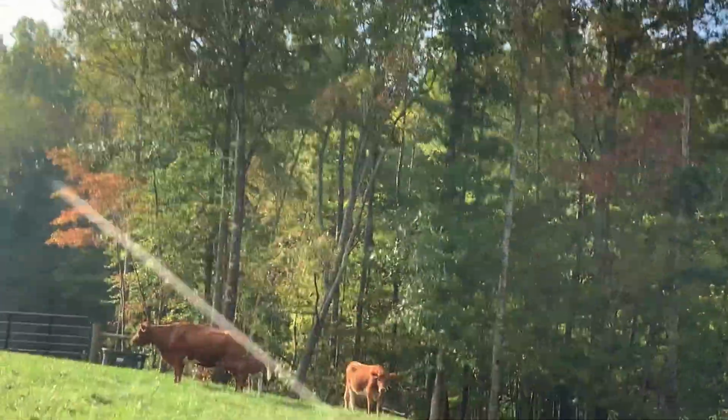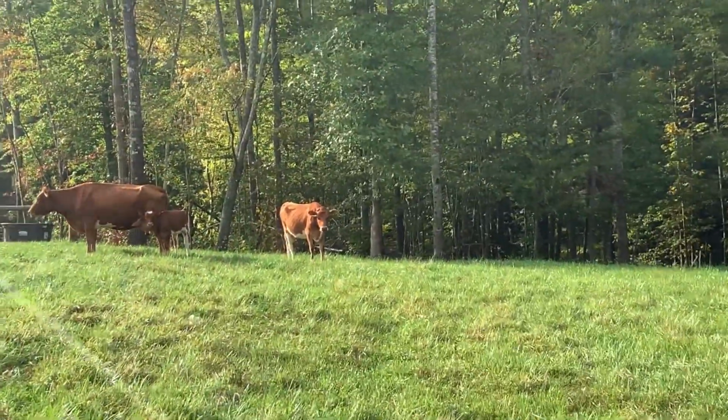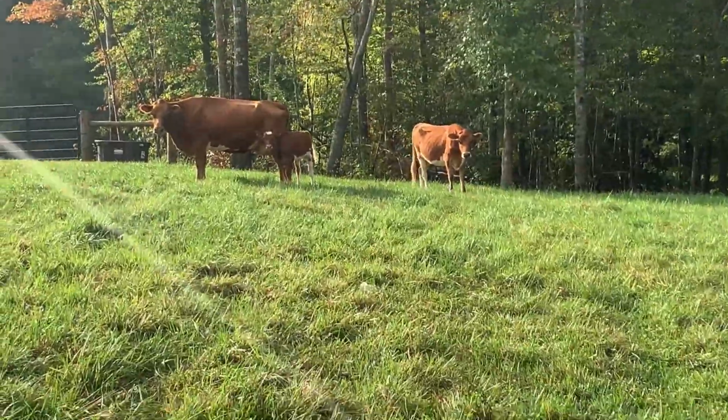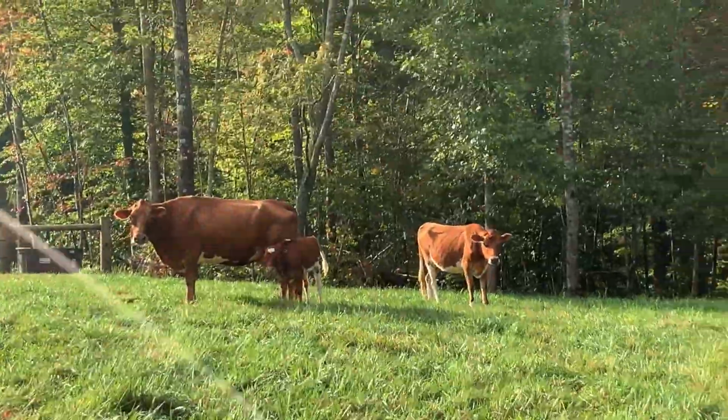These girls right here will definitely enjoy those persimmons when they start falling off that tree. I don't know if I'll get any or not. I'd like to try to make some stuff out of all those, but they might beat me to it.